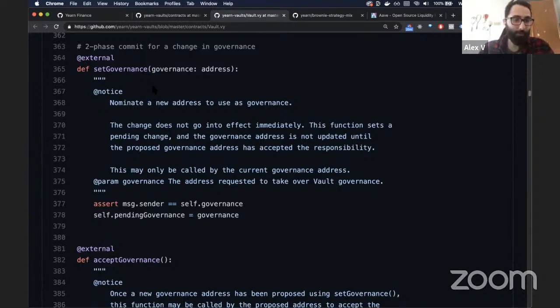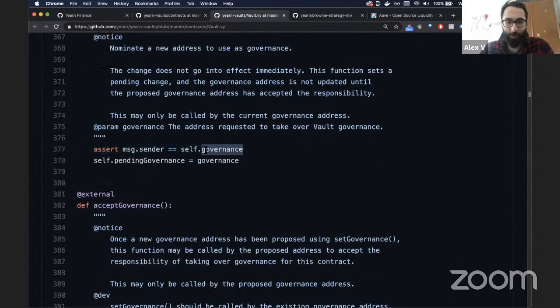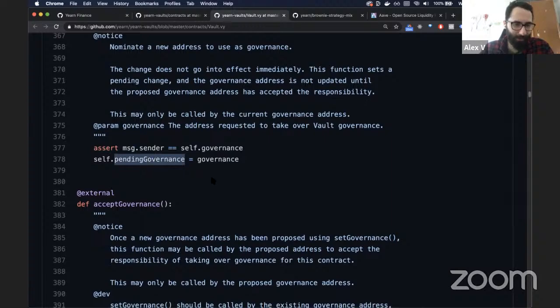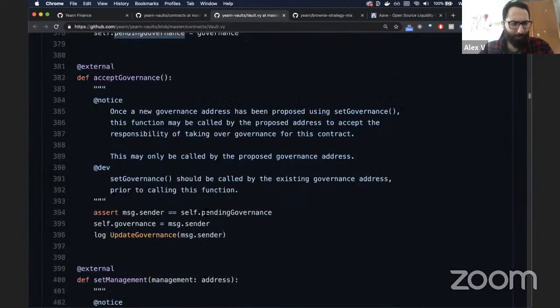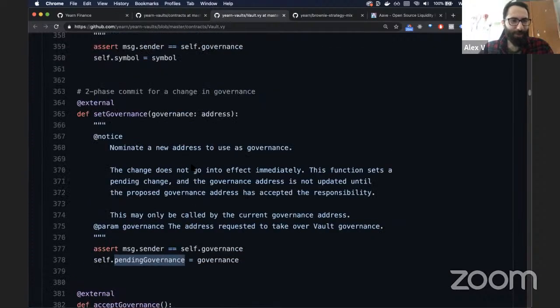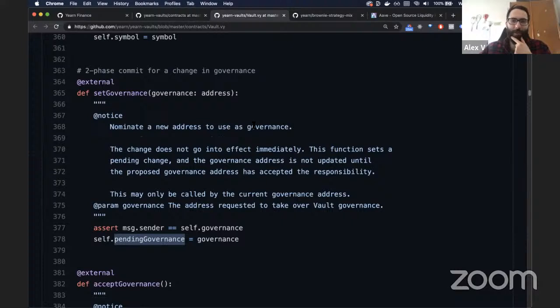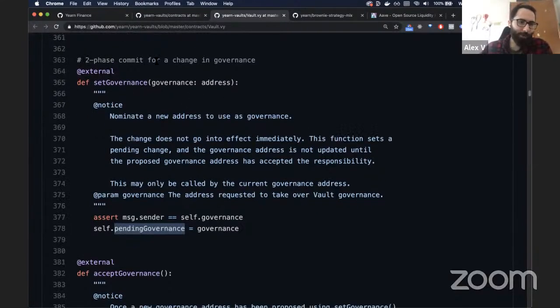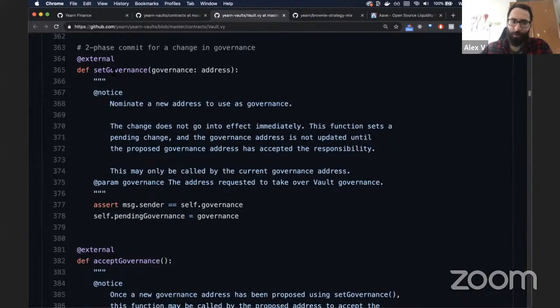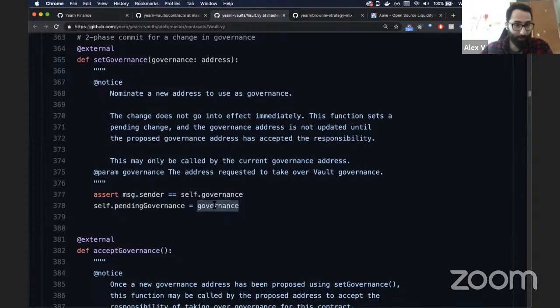But yeah, I guess. Next up, we have two-phase commit for changing governance. Set governance. We receive an address. It has to be done by the governance, and it will set the governance to pending. All right, so this is actually cool. In order to change governance, where governance is the address or the multisig or the contract that can actually manage a bunch of stuff, they chose to have a two-phase commit, which means that the first time you call set governance, it will set this property called pending governance to the governance that it received.